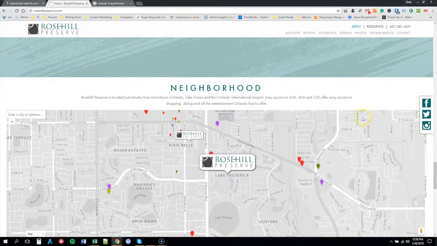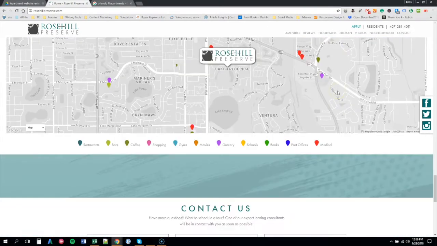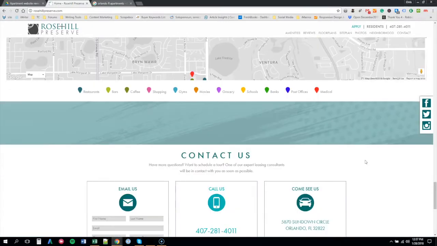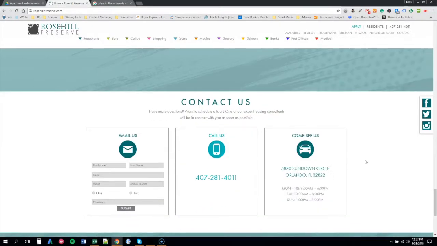And then the neighborhood section is a pretty cool idea. I think it's vanity. I was just clicking on these. It doesn't really help me, and it seems to actually slow down the load speed. So I would recommend taking this out, and you could fill this out more on maybe a blog or something like that, and do some kind of partnerships or things like that.